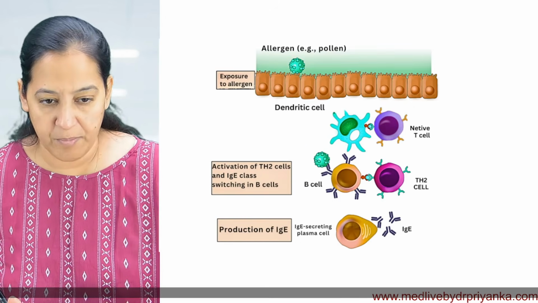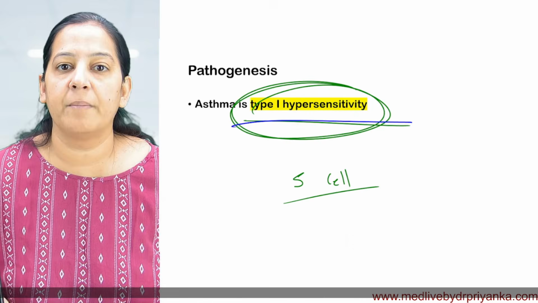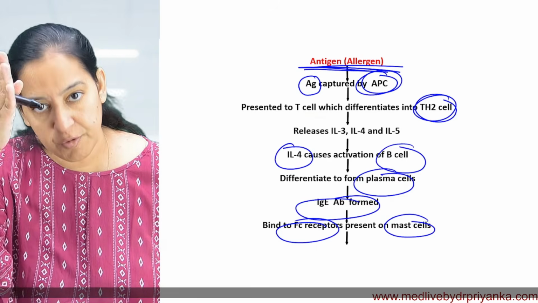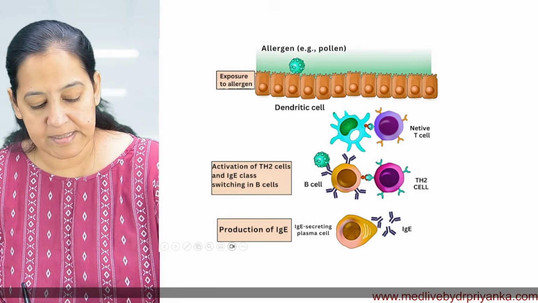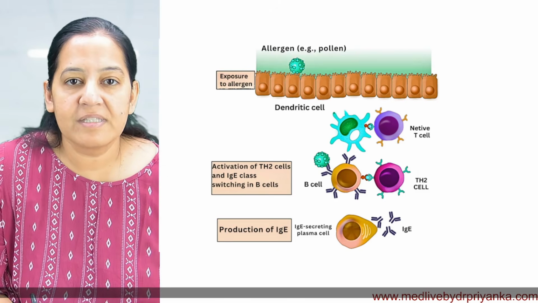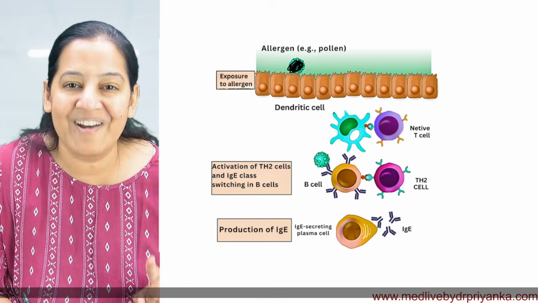You can see the same in the form of the image. So first of all, in your university exam, you have to write down type 1 hypersensitivity. You should be able to draw this flowchart. Don't mug up, say it by your own, and you can see this image. Can you see this image? So this is the antigen. Appreciate the antigen. It is entering the first time.